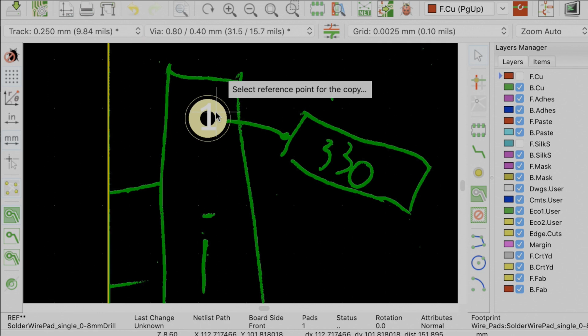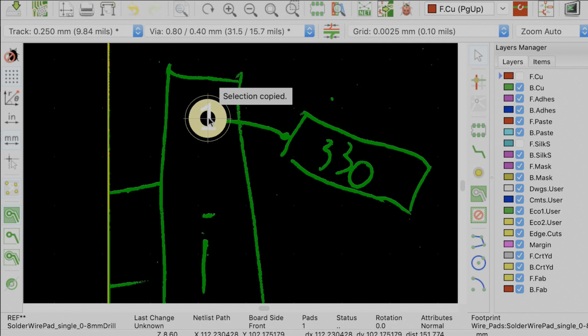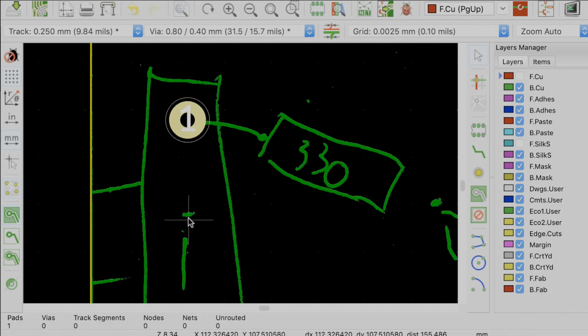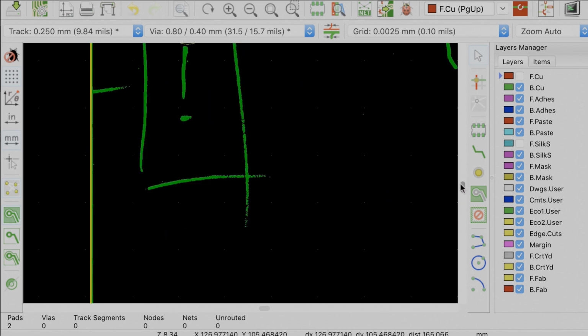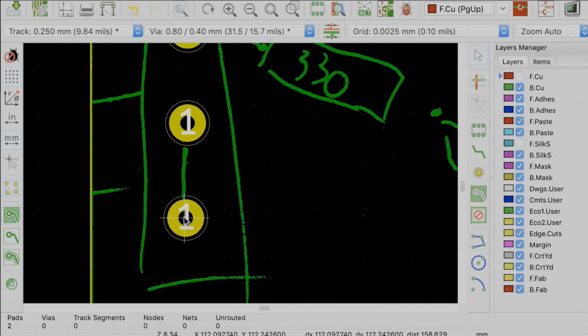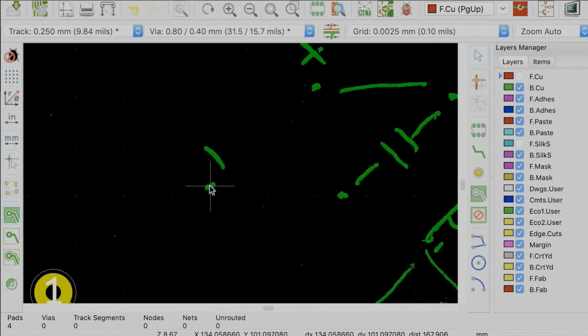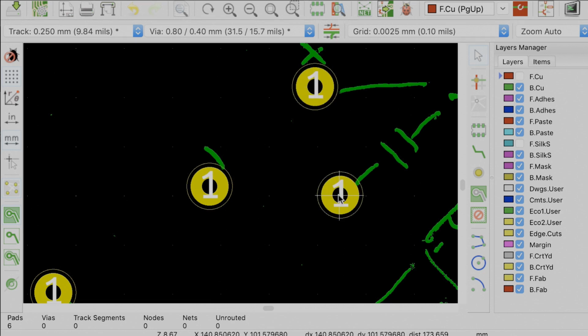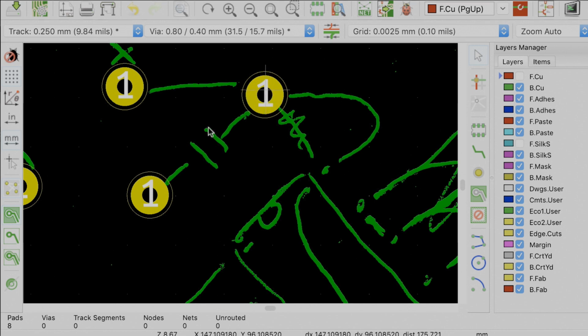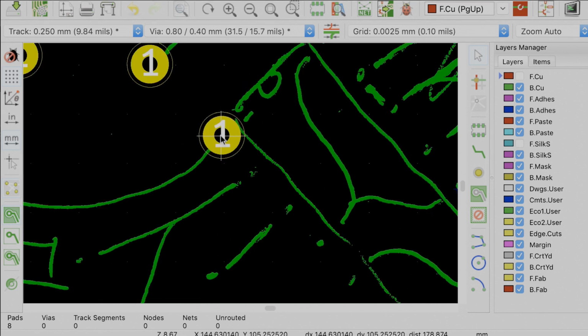So with that selected, I copy that, and then I can just paste pads wherever I need one. So one here. Alright, I'm going to do that for every single pad on the board.